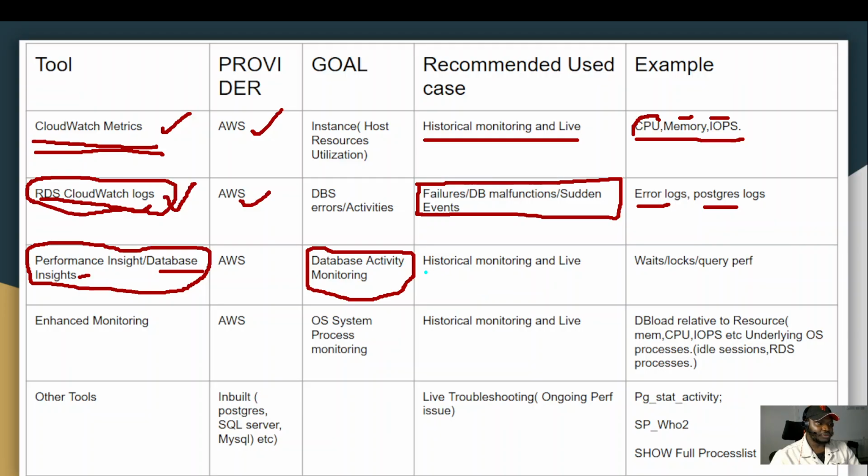Okay, and it's also good for historical monitoring, like if you want to monitor historical data, what happened in your RDS instance within a certain period of time. And you can also use it for live monitoring, meaning that maybe you have a problem, you can directly use Performance Insights to monitor that situation. Okay, so you can monitor waits, query performance, and all sessions. Performance Insights is going to log all the queries that are currently executing in your RDS instance, or queries that were actually executing, and you can have more information about a query.